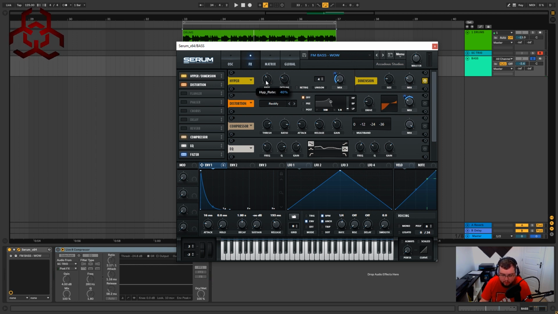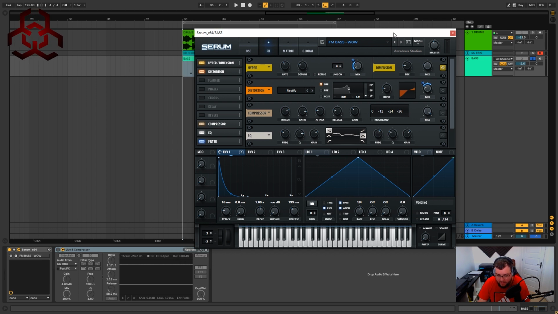So what I'm doing with this, I've got the rate on 40%, the detune on 25, the unisons on 4. The mix is completely down, but then we're bringing that up with, again, envelope 1 by up to 35%. You can get some really nice sounds by bringing it up further, but when I add the rest of the effects, it does ruin the sound a little bit if you've got too much. Right.